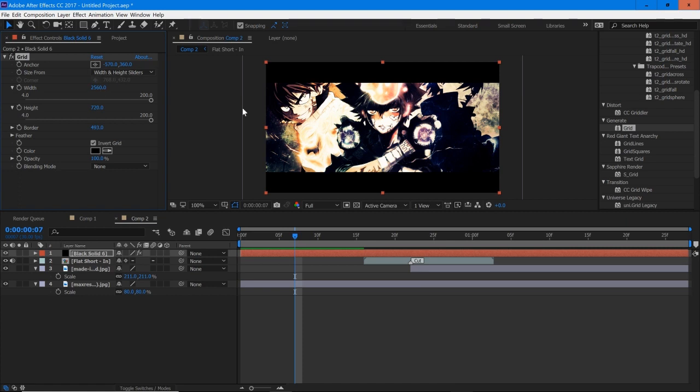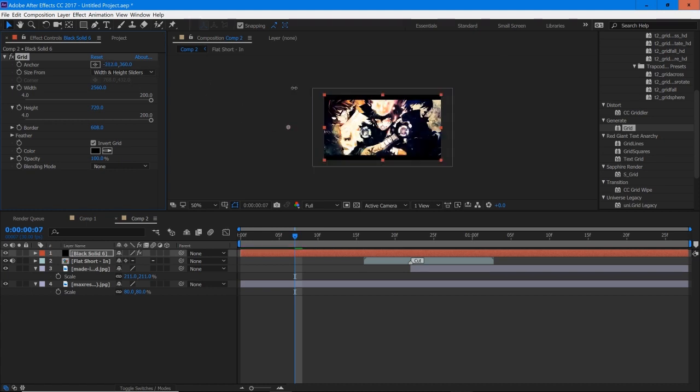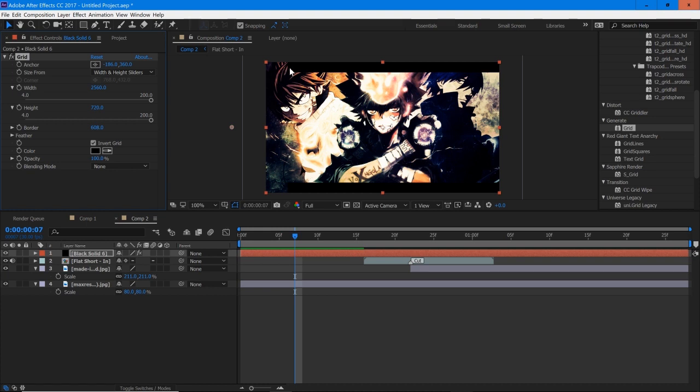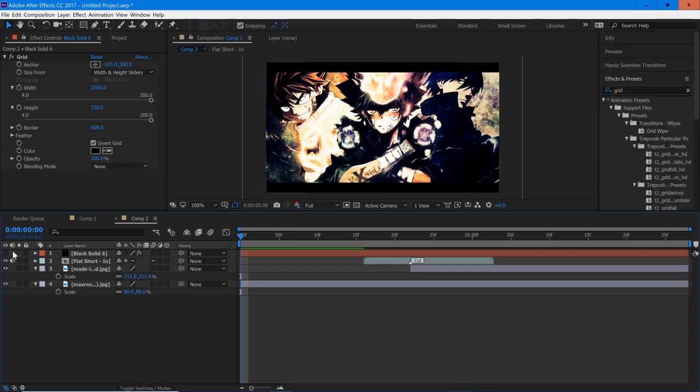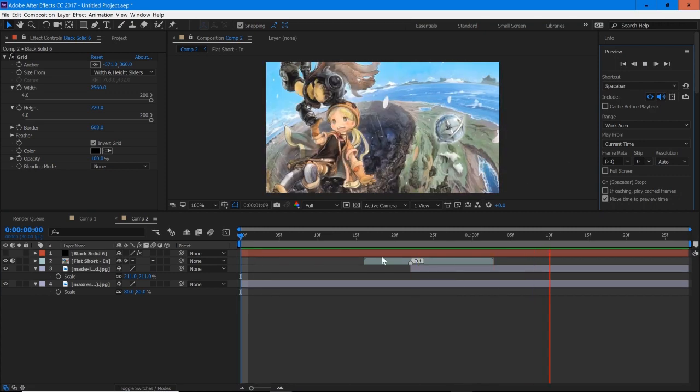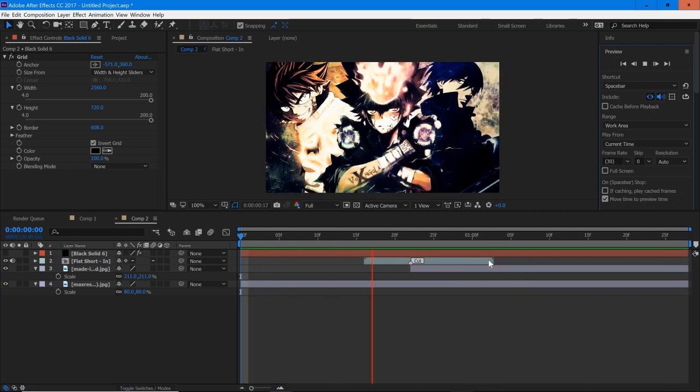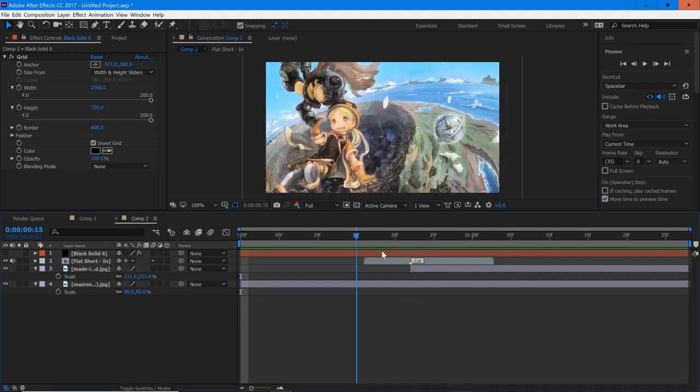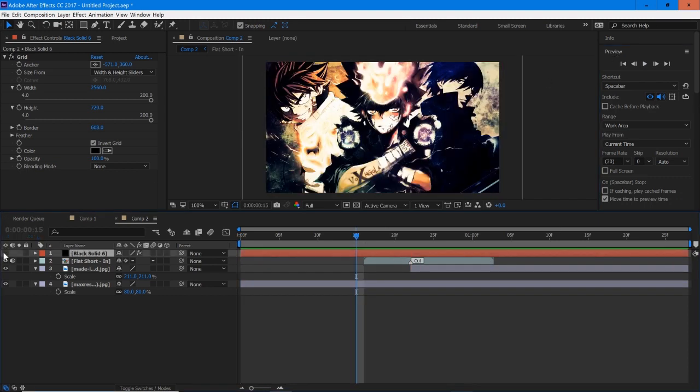I just wanted to say that sometimes if you pull out the border a little bit and your anchor point is too close, you'll see that the effect actually comes off. So if that's ever the problem, just move over the anchor point and then you'll have the black bars. So right now I'm going to show you this really harsh transition that I have. Let me shut off the black solid. So I have this really basic harsh transition that looks like this. And now we're going to try it with the black bars, and hopefully it looks a little bit better.